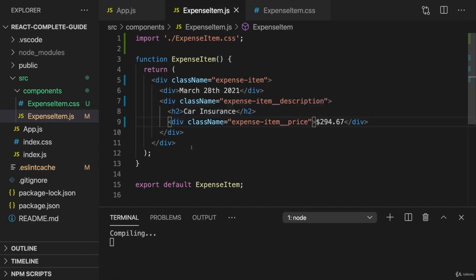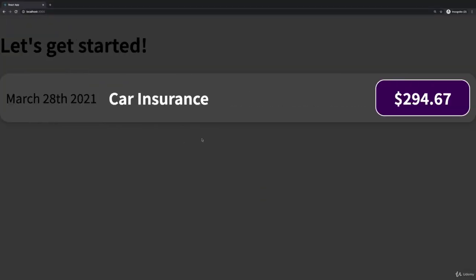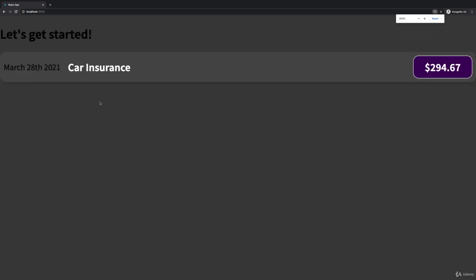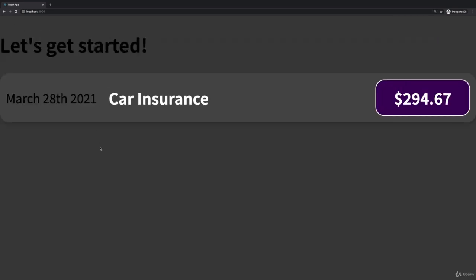And if you now save everything, it should look like this, which is definitely nicer. Still not the final look we want, but definitely nicer. By the way, I'm super zoomed in here to make this easier to read, otherwise it would look something like this. And that's definitely also not great, but again, it's not the final look. Again, let me zoom in closer so that we can better see that though.